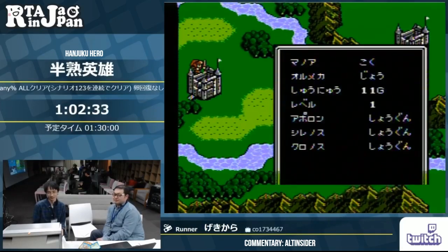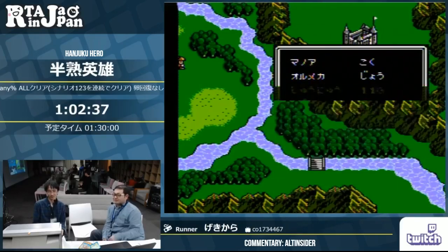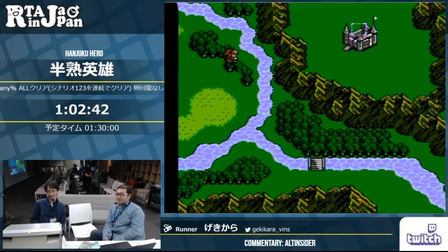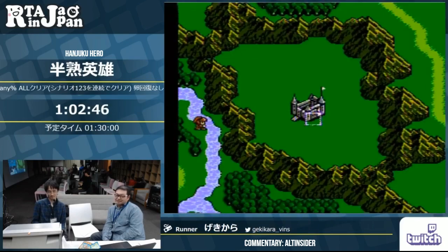Let's see what's left on the map. Wish you could check the map one more time. I think we can almost see the end here. The end of this epic hype, that is. Here we go. 1 castle left. Takes us down, boys. We get the ending screen.